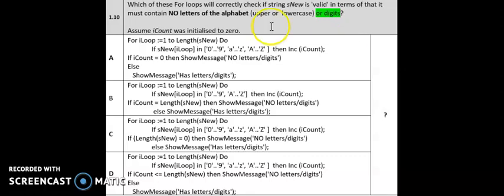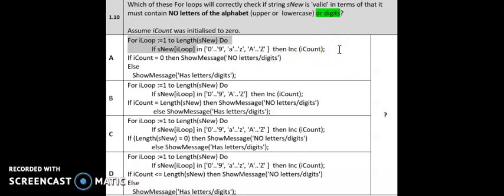Well, look, this part's always pretty standard. So that just means go through every character. And this is checking if it's in 0 to 9 or if it's in a to z, so small letters of the alphabet, and A to Z, and then it's incrementing the count. But is that what I actually want?